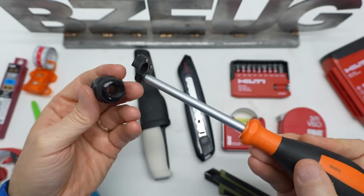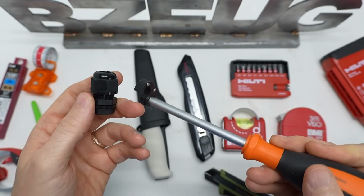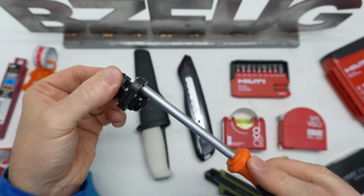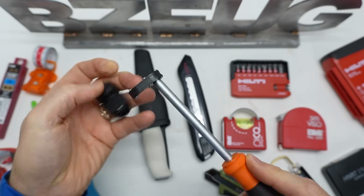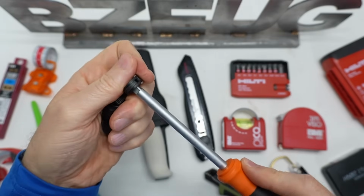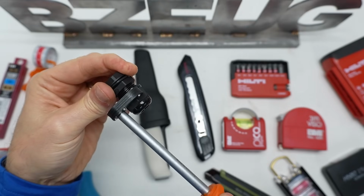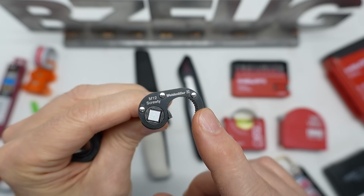One of the applications they list is for cable glands like this, and unfortunately for the video, I don't have the proper size cable gland. So if I had the right cable gland, you would tighten the cable gland this way, and then to loosen, you take it off, switch it around, and then you can loosen the cable gland nut. So that's the Weidmuller Screw-Tie.